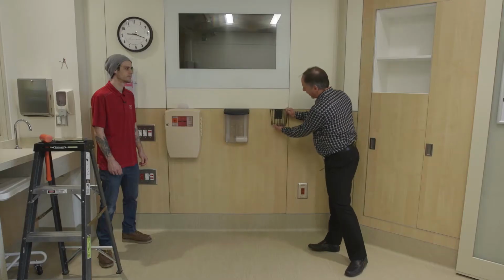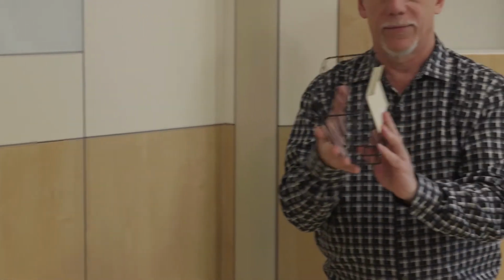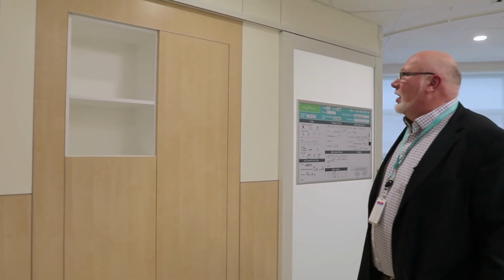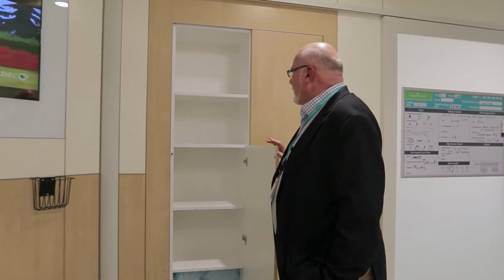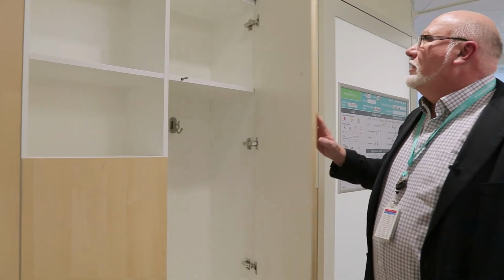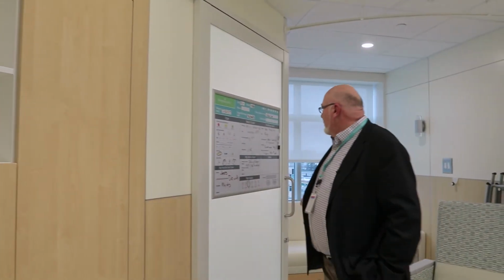I was able to show to somebody else how easy this system is to work with and how easy it is to adapt to particular needs of any patient. We also chose to do the bathroom and the support areas in the modular system as well. With the integrated casework capability, it let us use space maximally and efficiently and still get a full shower room, bathroom, combination.